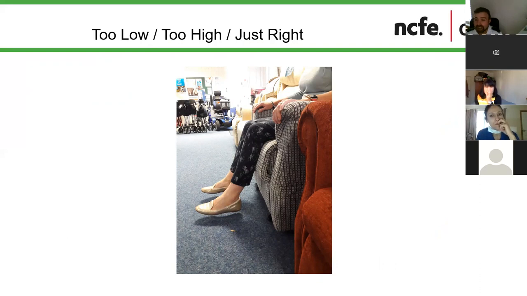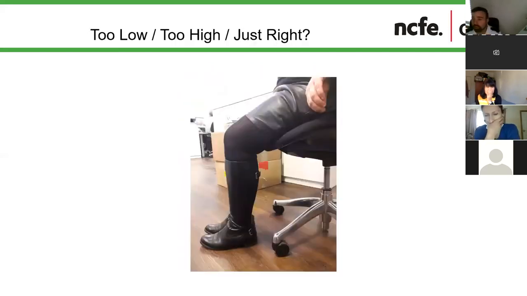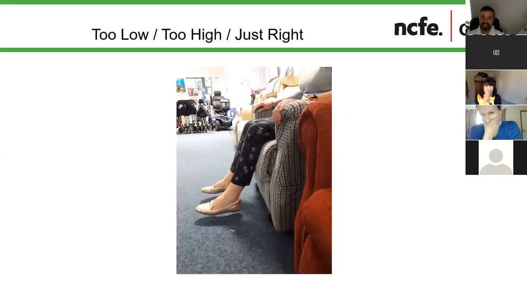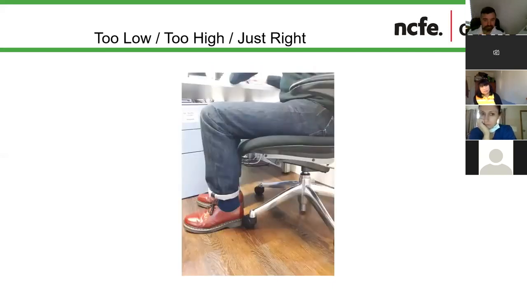But I've seen this in care homes time and time again, because people sit in other people's chairs and therefore each provide their own risk, don't they? If she tries to get out, she's likely to fall over. This one is likely to topple forward. So the reality is we should be personalising the seating for the people who use them, shouldn't we? This one? Too low. Good.